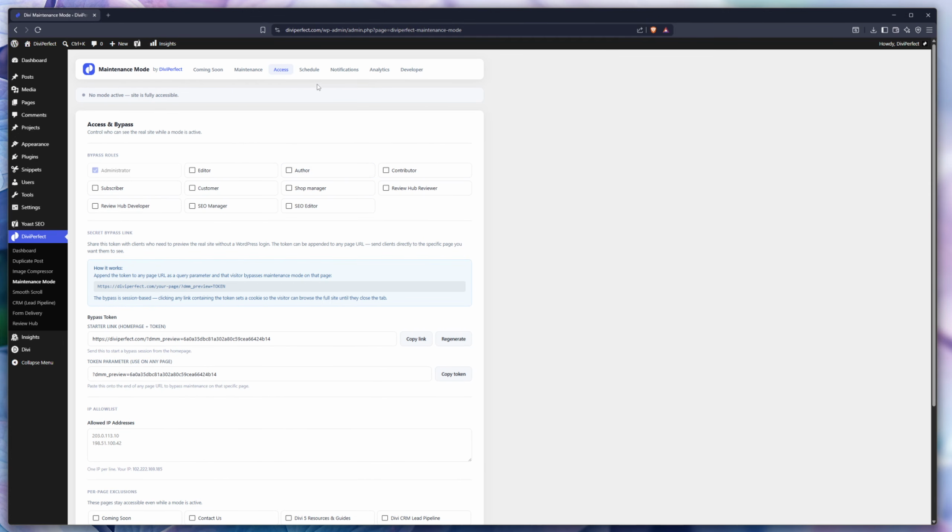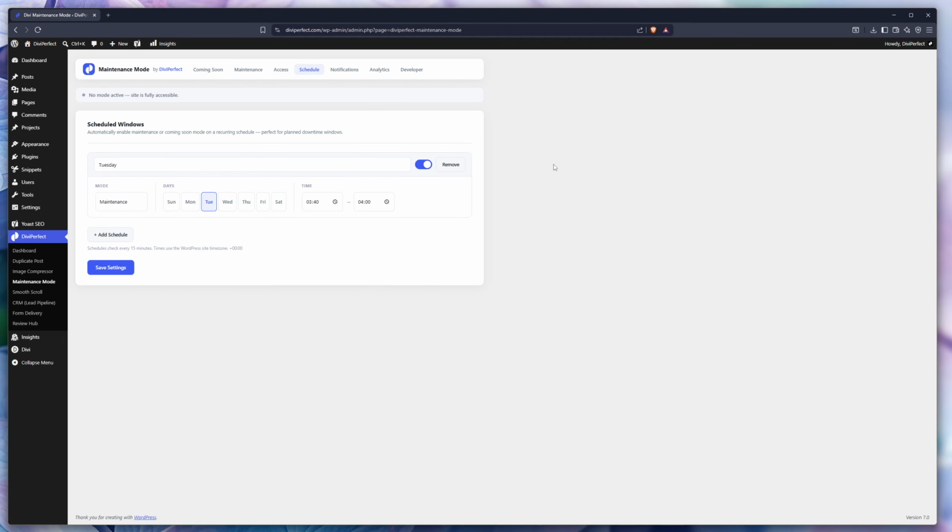Some of the other features include a schedule feature. In the demo version that I had uploaded to the Elegant Themes marketplace, we didn't have a schedule. It was just a placeholder for text to remind you when to publish or unpublish the coming soon page. Now we have a schedule. This is very cool because you can switch between the maintenance mode and the coming soon mode.